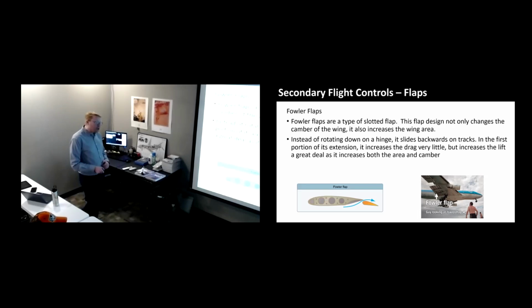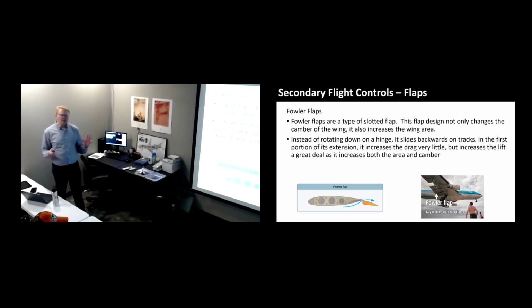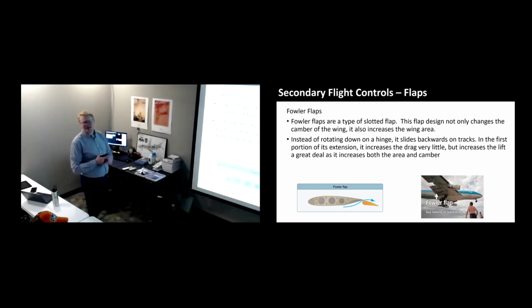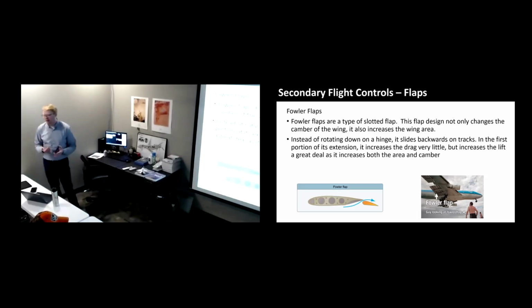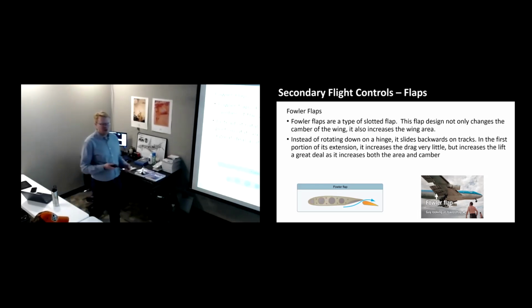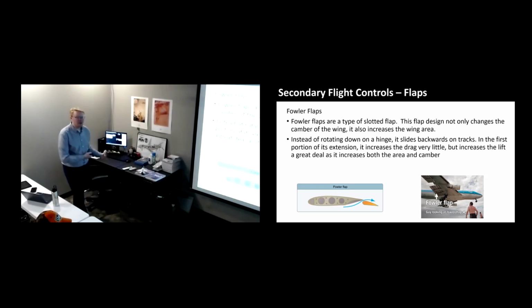A lot of Fowler type flaps that extend outward onto a track can be mechanical, there's no doubt. But most of our training aircraft, when I'm referring to the Cessna 172, operate this through an electric motor, so they're electrically driven out and back. So if you have an electrical failure, you can't use it, your flaps don't work. Whereas in a Piper product, you can still use it. Nothing bad or good, just different design. You can still land the airplane without flaps, you just have a higher approach speed.